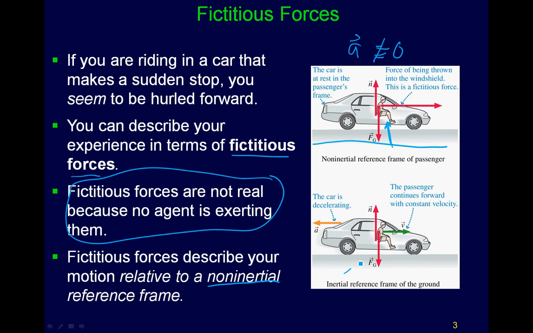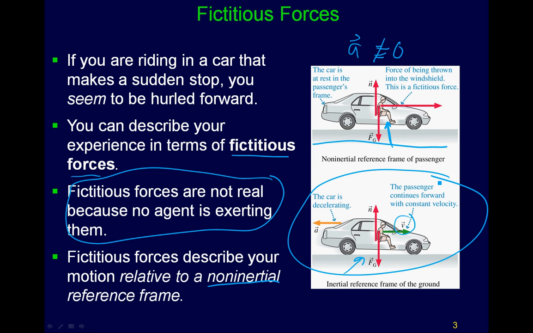If you look at this from the outside, what's happening is the person in the car is moving to the right, with the velocity v here. And as the car slows down, the person has a tendency to continue forward with this velocity. And that's what makes them lean forward. Basically, to sum this up, in this class we're almost always just going to be concerned with this picture here. However, this is a pretty tricky topic, so it's good to bring it up. But we won't deal too much with fictitious forces.